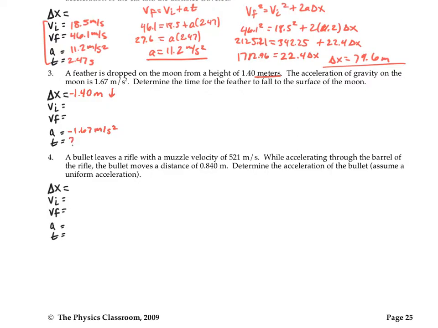So I'm looking for time. So I must know one more piece of information. Anytime you see something that is dropped, anything that is dropped and is moving through the air, you have to let it go from 0 meters per second. You're dropping it from rest. If you hold something and you drop it, it's not moving. When you drop it, it begins to move. So if I've got these as my variables, I don't see anything written beside final velocity, I'm going to use the second equation.